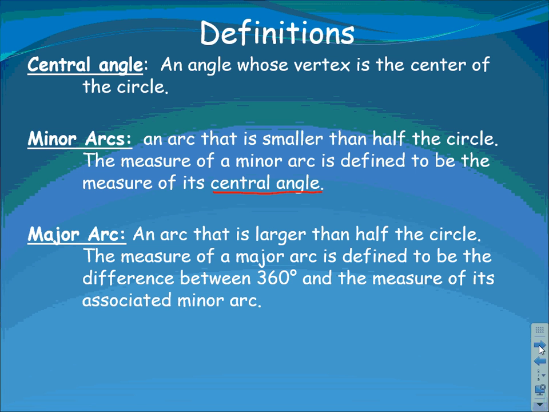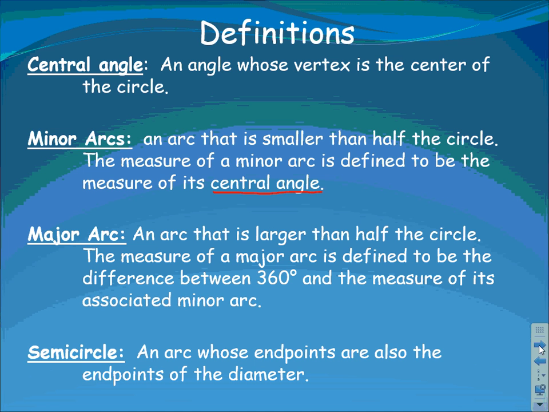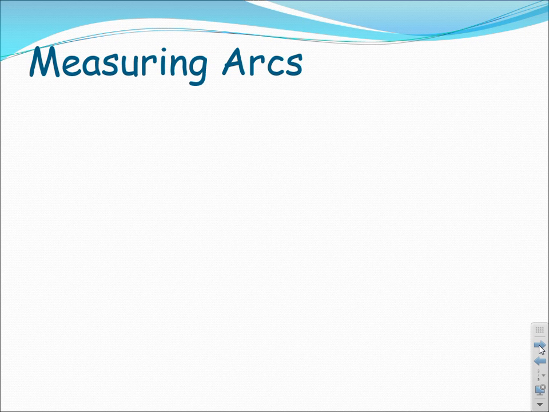And then the last thing, hopefully you guys know this already, is a semicircle. If I ask you for the degree, you're just going to tell me it's 180 degrees. The way your book words it is that it's the arc whose endpoints are the endpoints of the diameter, which hopefully makes sense, since you're going to call it half of a circle, so 180 degrees. Make sure you have those all down, and then we're going to look at some different examples.